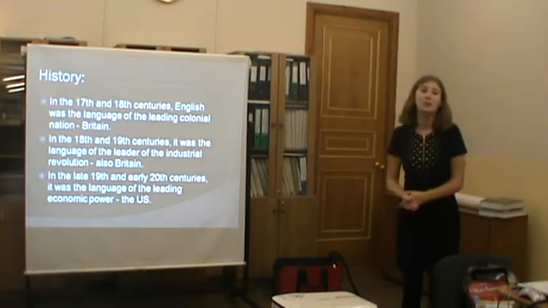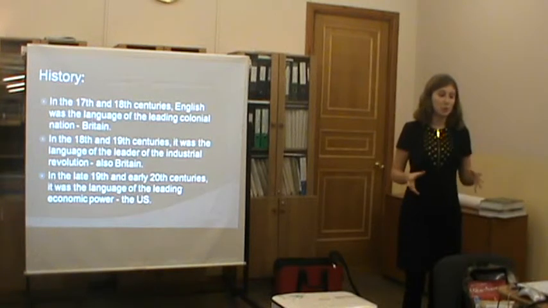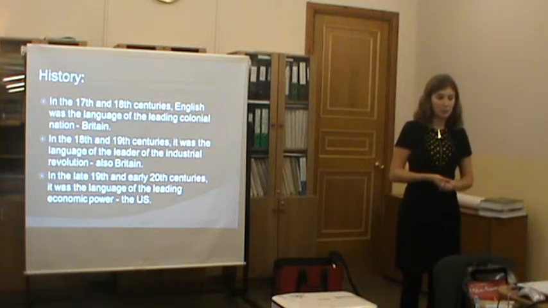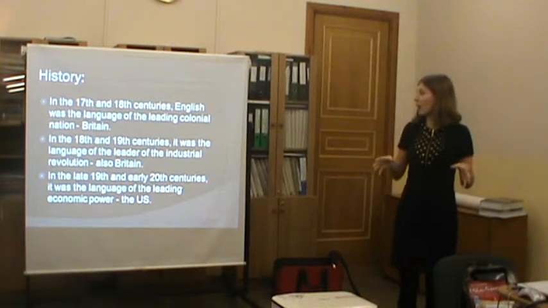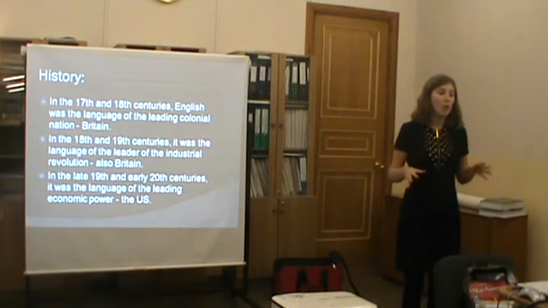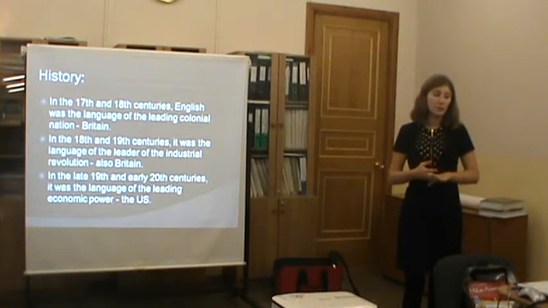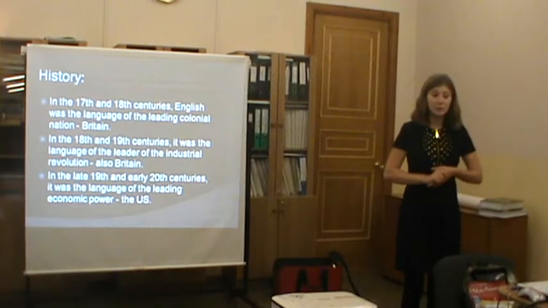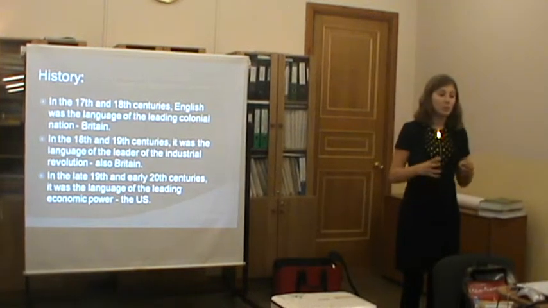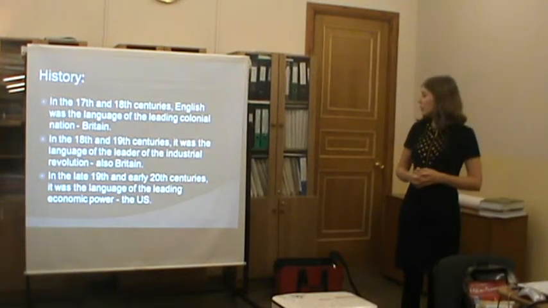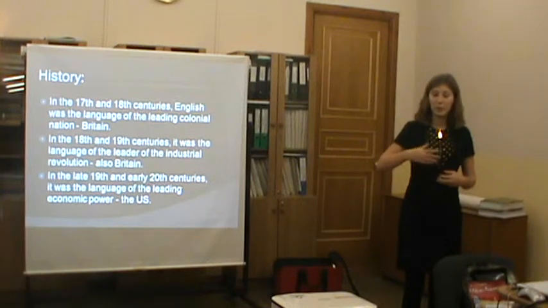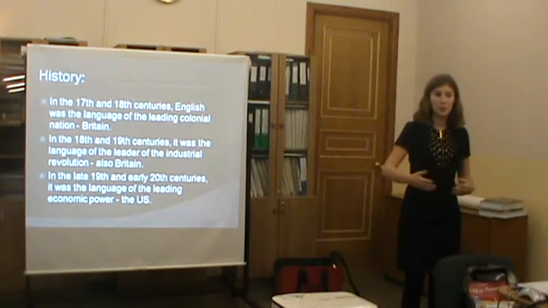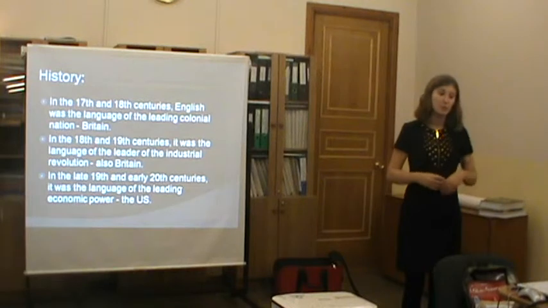Secondly, I would like to tell you a bit of the story of the English language. In the 17th, 18th century, Britain was an empire, and they had lots of colonies in the world. It was in America, Australia, New Zealand, and other colonies. In the 18th and 19th centuries, the Industrial Revolution started. England was the first one who started it, and lots of people and countries were trying to catch up with England, and so we started to learn English and develop technology as Britain did.